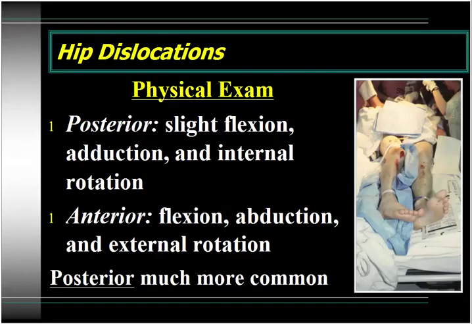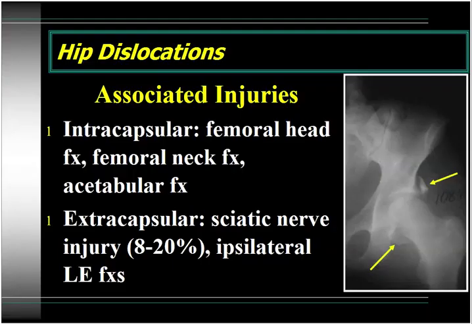The physical examination findings are often diagnostic. You can look very smart just by standing at the foot of the bed. When the patient rolls into your trauma bay with a laceration of the anterior aspect of the knee, this is the right leg — the foot was jammed against the brake at the time of impact. There's an open patella fracture, and notice that this extremity is shortened, a little bit internally rotated, and adducted. That's the classic presentation for a posterior hip dislocation. Posterior hip dislocation is much more common than anterior dislocations. Anterior dislocation will present with flexion, abduction, and external rotation.